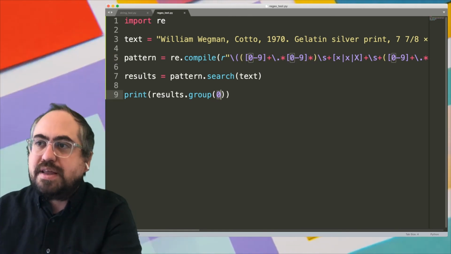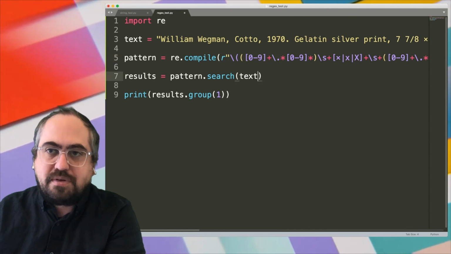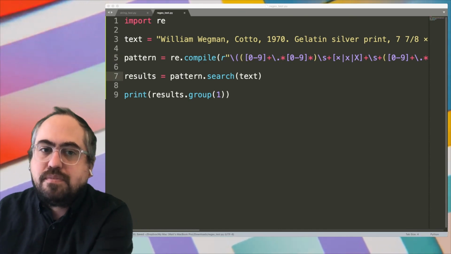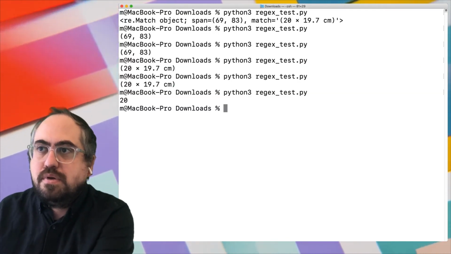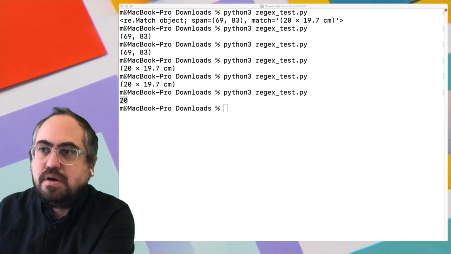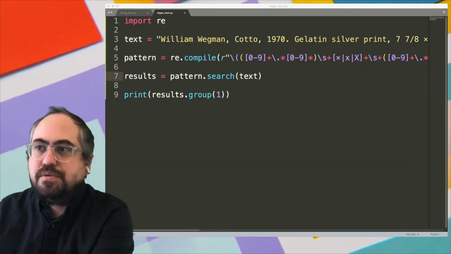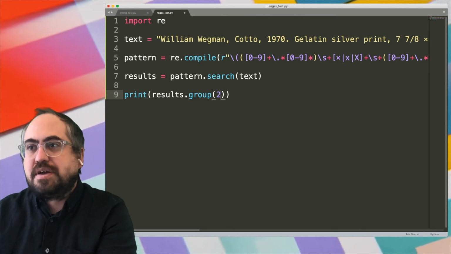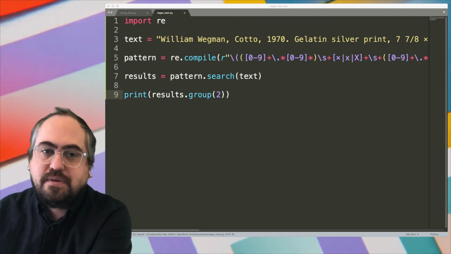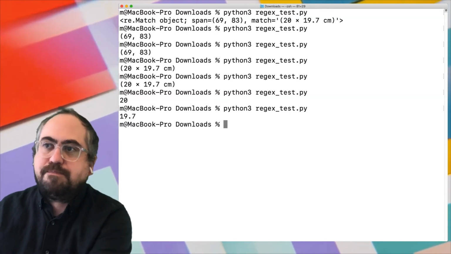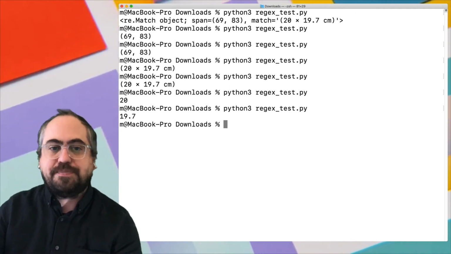If you say group 1, that would be the first grouping of parentheses that we defined. So there's that first 120. And if we change that to group 2, that would be the second group of parentheses that we defined, which is the second measurement.